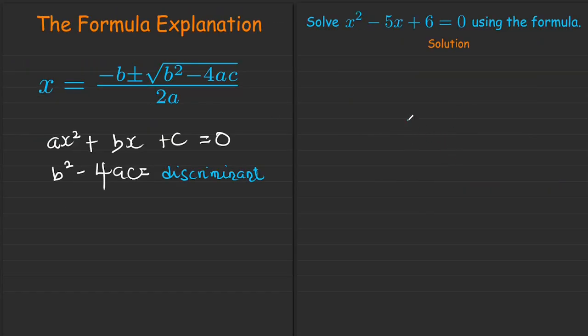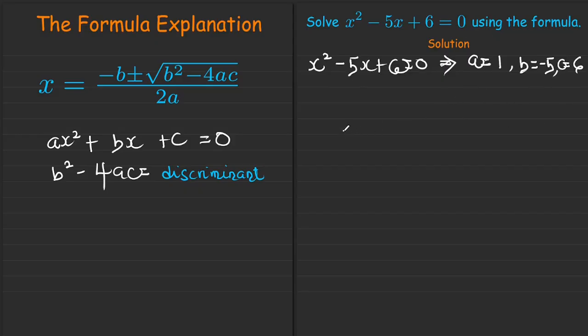Now, our first example says you have to solve x squared minus 5x plus 6 equals 0 using the formula. So we have x squared minus 5x plus 6 equals 0. Now, this simply implies that our a is equal to, you see there is 1 here, but we know we don't write that. So our a equals 1. Then our b is equal to negative 5. Take note, the b is the coefficient of x, and as you can see, it is negative 5. Then our c will be equal to 6.